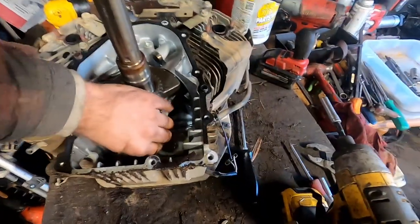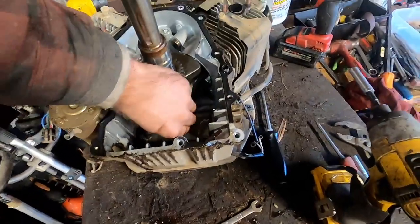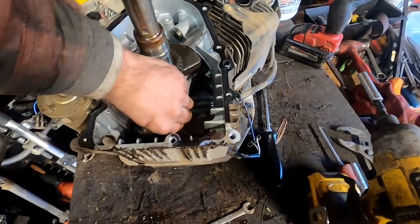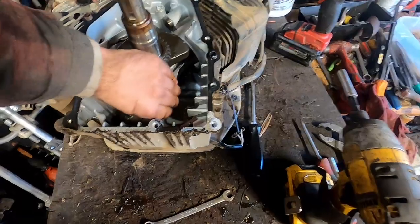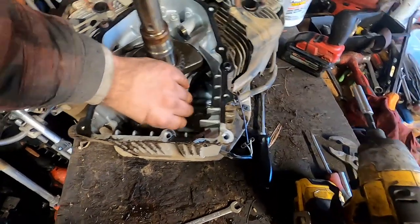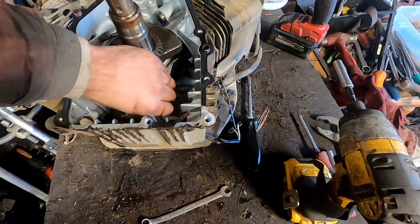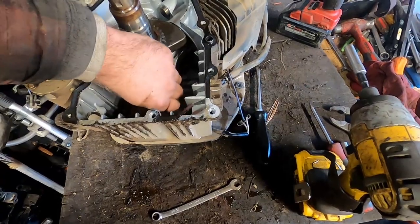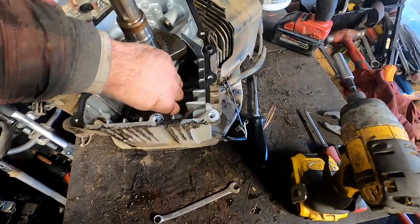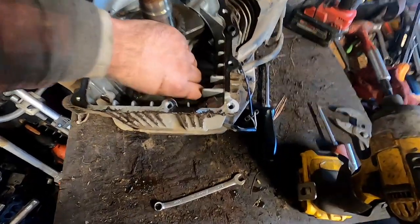Now, it is important to monitor which way this cap goes back on here, because they are directional. So just keep in mind which way. You can look at it and figure it out usually. It's on one side, it's kind of beveled where it hits up to the one side of the crankshaft, and it's the opposite on the other side. But when you're putting it back together, note that it will go on one way and not the other.